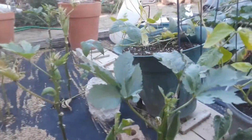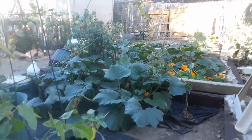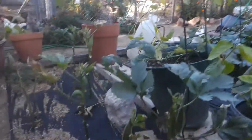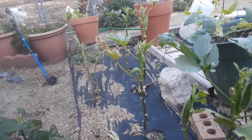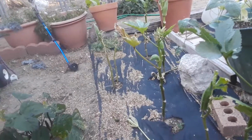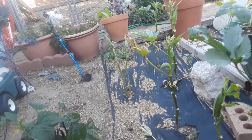but we'll see. I think next year I'm going to move them over there so that they get the heat, like maybe where that other patty pan is at right there, so that they get some shade, but also still get a lot of the heat, so that it will protect them in case it is just too hot. I don't think that's the case because all of the YouTubers that I watch, they have their okra out in 100-degree weather, and we did not get that at all this summer. So I think it's either already just getting too cold in the winter, or I didn't have enough nutrients for them. So we'll see. I grew these guys from seeds.